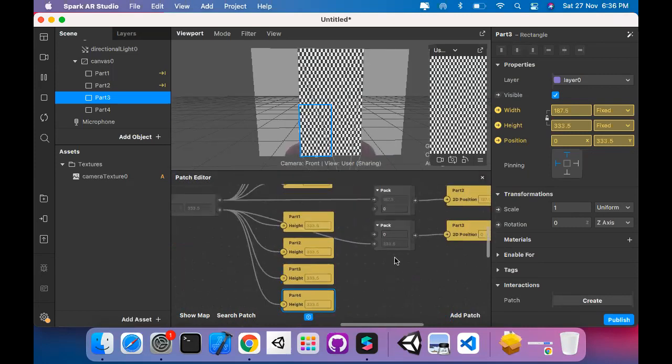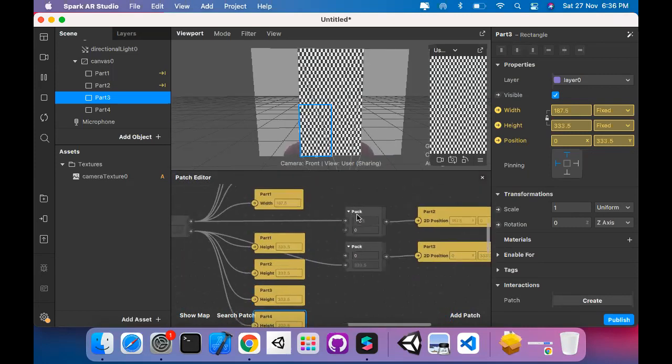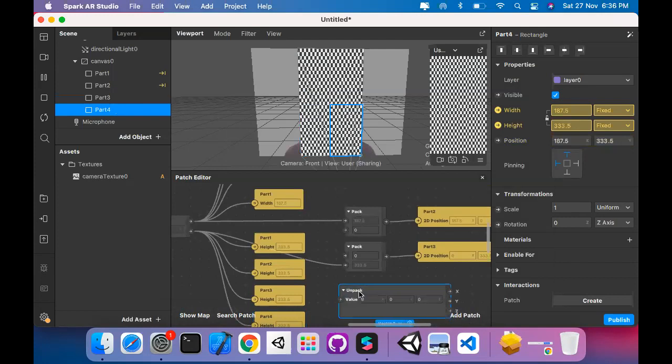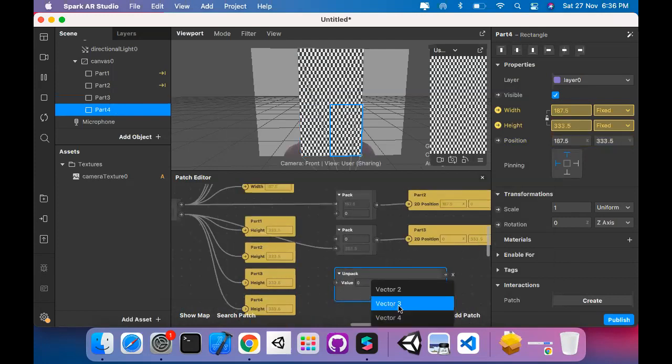So our patches look more plain. And for the fourth quadrant, I just use pack. I need to use the pack.